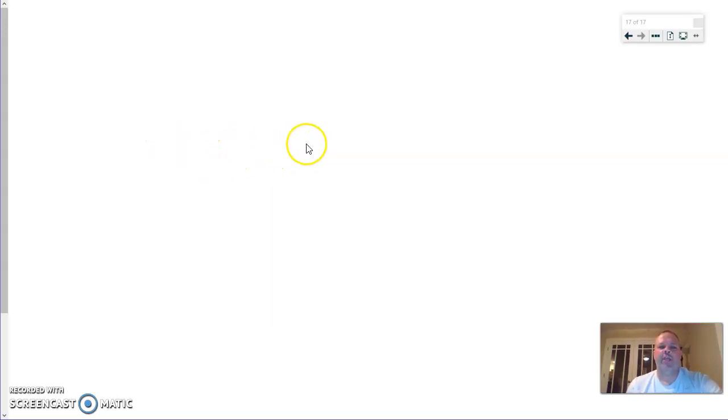So there will be no change in y, 0 over whatever. Vertical lines going up and down, the slope is undefined because the y does change, but the x does not, and 0 cannot be on the bottom. So we'll have that. Hopefully you'll be able to do the practice.